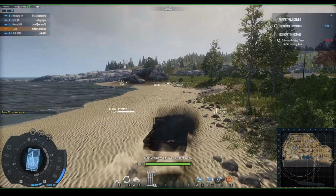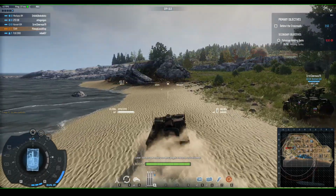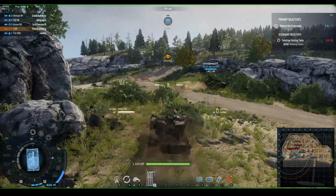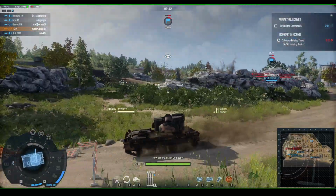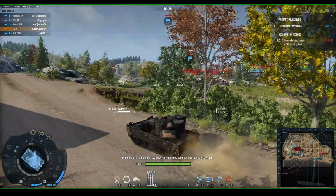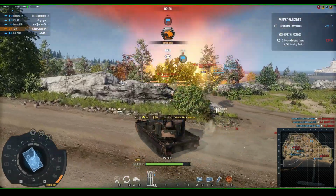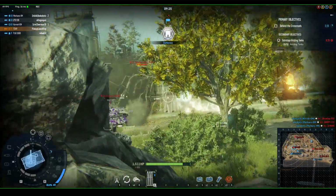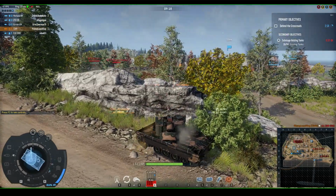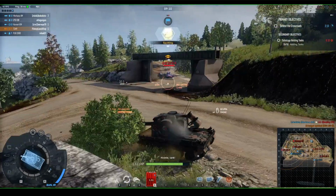All right, here we go. All right, so we're going to go up and over here. It might be a little too aggro to go right through here, but we're going to see. Spotted there. Okay, we got 10 damage. So you can see how fast that empties out. Alright, so now our clip's reloading, so that's where you see that roughly 13-second reload. Now I'm going to move the tank around like this, since our turret's more on the rear half of the tank. Oh god.